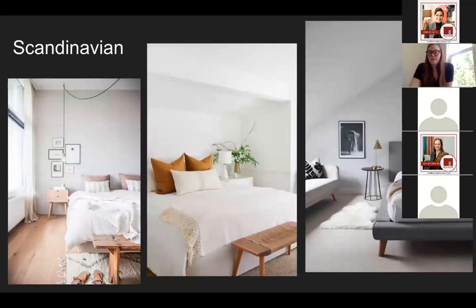Scandinavian is another style that is pretty focused on being calm already. It's a lot of neutral, simple design — nothing too over the top — and it's all about texture. Keeping the key principles of Scandinavian design in mind as you choose bedding selections is really all you need. Just keep things simple, unfinished, with lots of whites and neutrals and nothing too over the top.